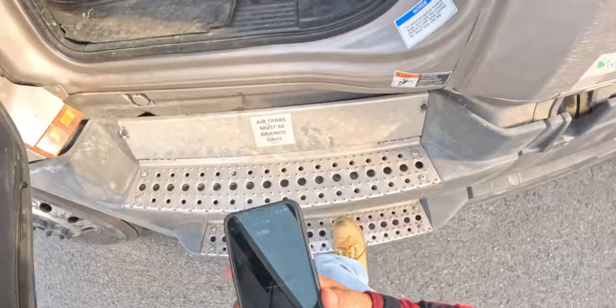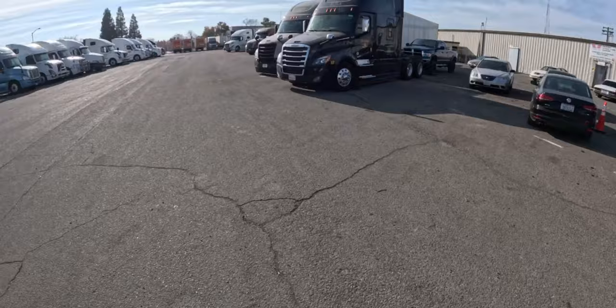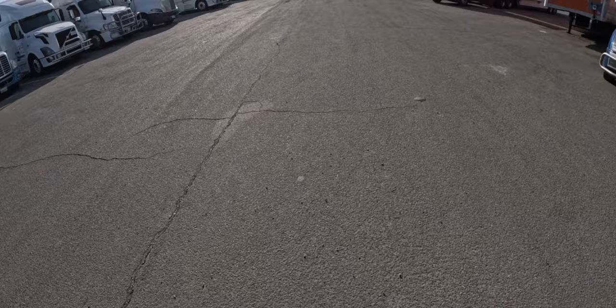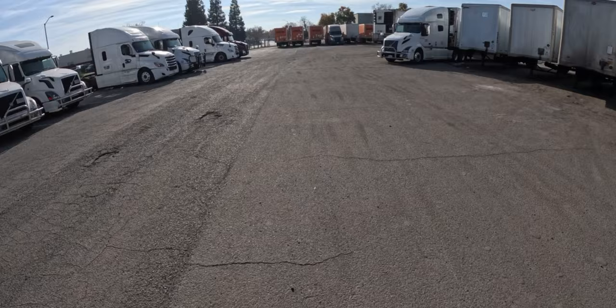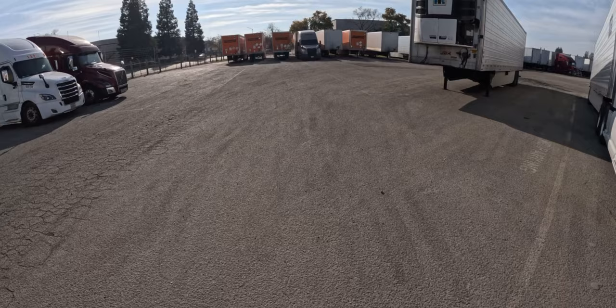The trailer has no paperwork and nobody's picking up. I'll probably have to go to the building by the gate. I need to get a BOL because it's sealed and supposedly loaded. The paperwork that's supposed to be in the trailer isn't there. The business here doesn't deal with any of the paperwork. The last driver that dropped it off should have put it in the clipboard in front of the trailer but it's not there. I'm gonna have to call my dispatcher and see if they can email me a paperwork. This is annoying — first day back and they gave me a loaded trailer with no BOL.